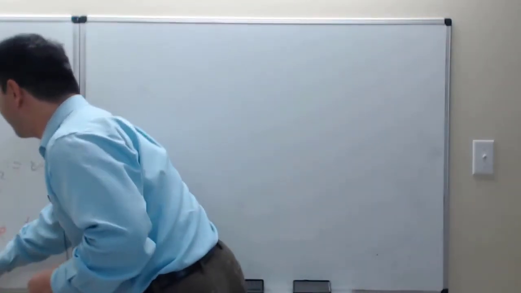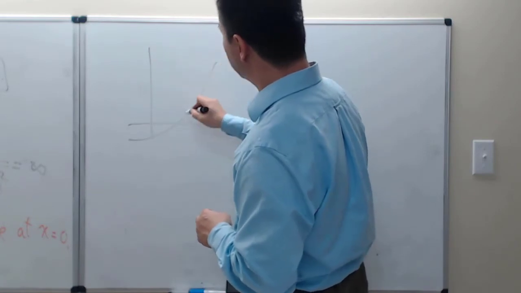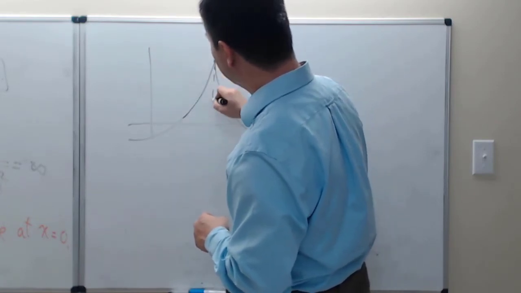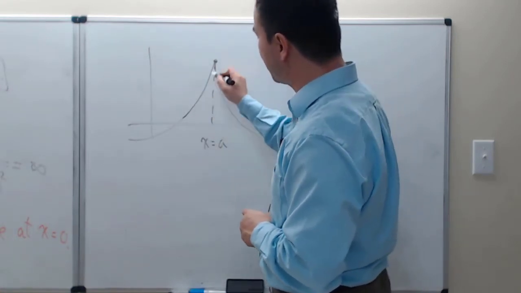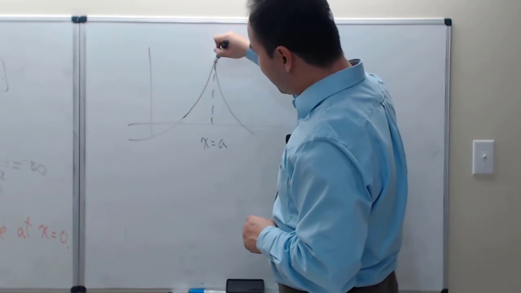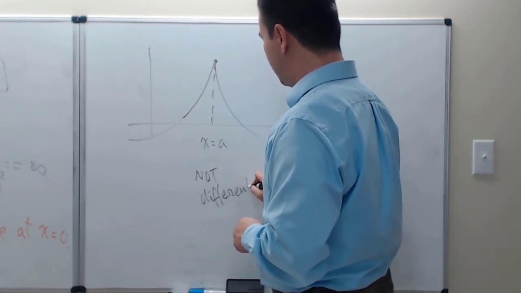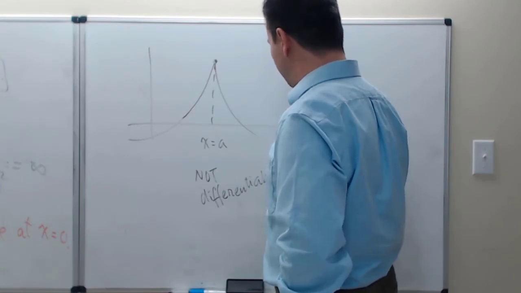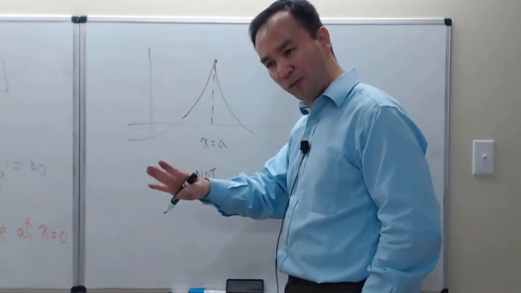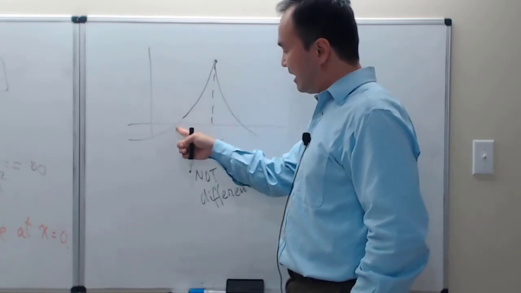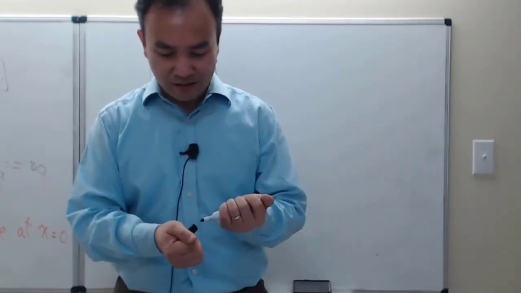And what I meant by corner, see, generally speaking, you have a function and the function creates a sharp turn, a sharp corner like that at x equals a, which our graph for absolute value of x fell into. We have a sharp turn, an angle, a corner right here. Then this is where we have not differentiable. And simply looking at the graph, of course sometimes people can debate, how do we know if it's a sharp turn, an angle, a corner? That's why we had to do the math, the formal limit work. And the limit work obviously showed that the left hand side and the right hand side did not agree, coming to different slope values.